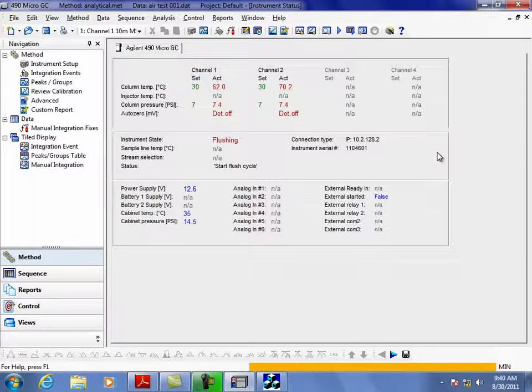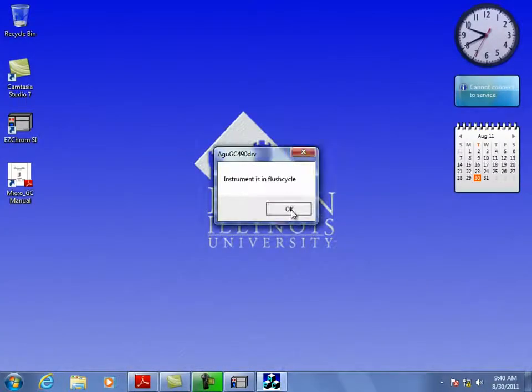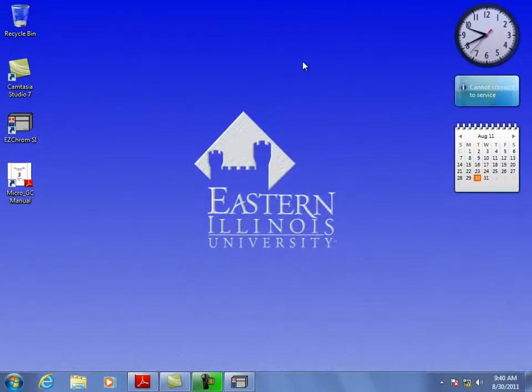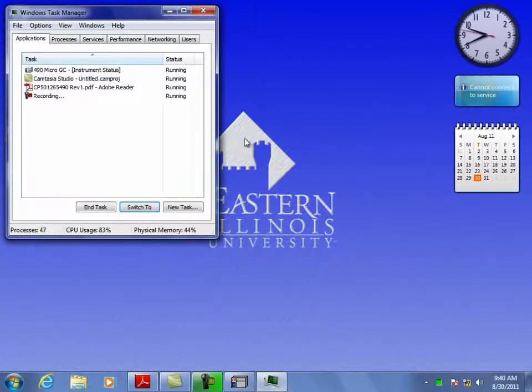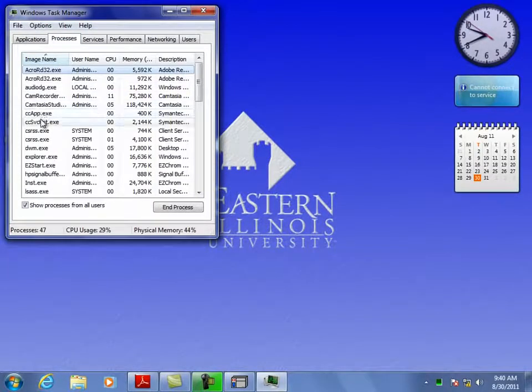It shows it's ready, but it still shows it's flushing, so I'm not quite sure why it thinks it's in that flush cycle. I want to see if, when I turned it off, I might have left something running in the processes that I actually needed to shut down.